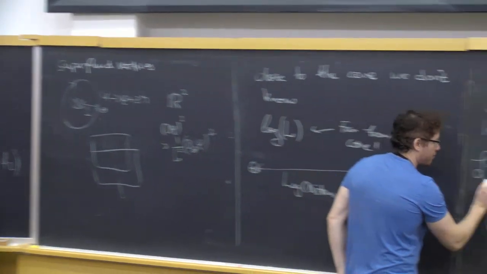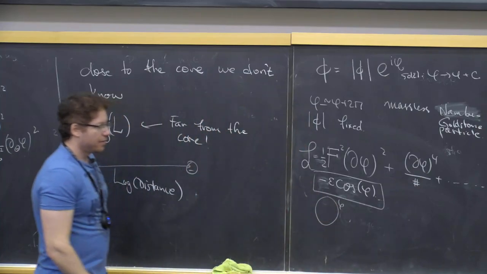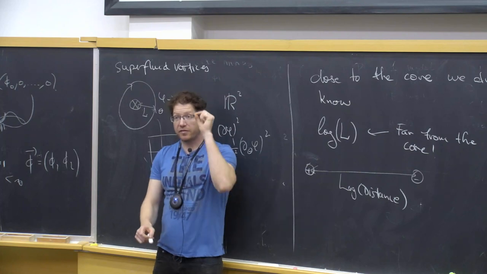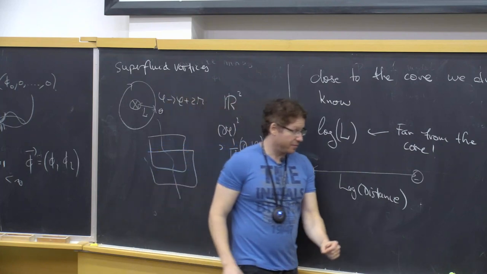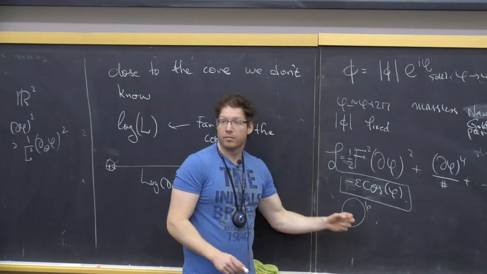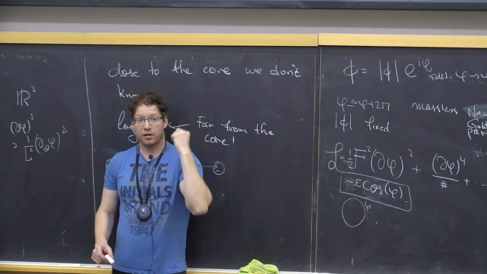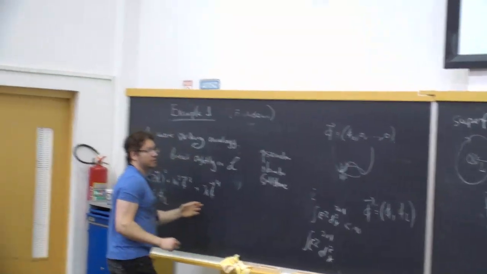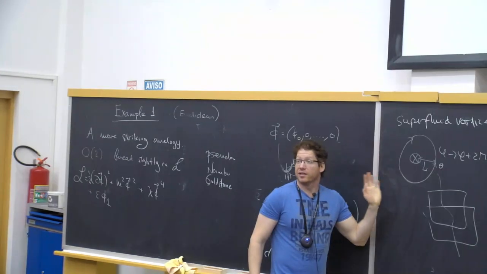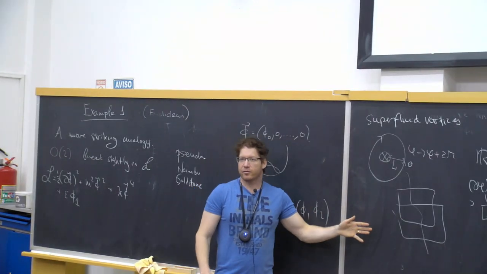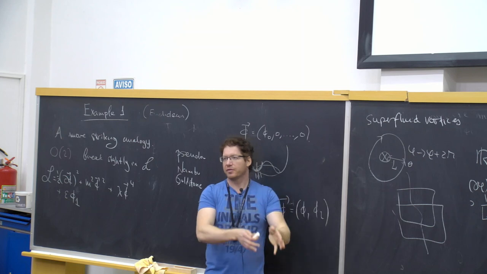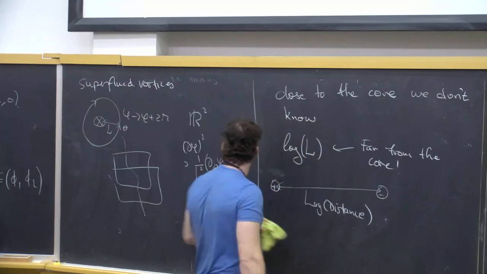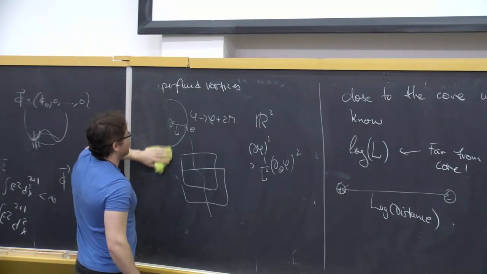So we have a new term, minus epsilon cosine phi. Now not all the points on the circle are equivalent, because there is a preferred point where minus cosine phi is minimized, which is phi equals 0. Okay, so now there is a true, unique, gapped vacuum. And the phase diagram of the model with this interaction does not have the symmetry breaking phase anymore that we had at large negative mass squared. At large negative mass squared, we now have a true, unique, gapped vacuum. There is no more symmetry breaking now, because we destroyed the symmetry. But let's see what it does to our vortex.